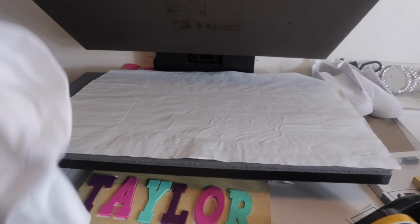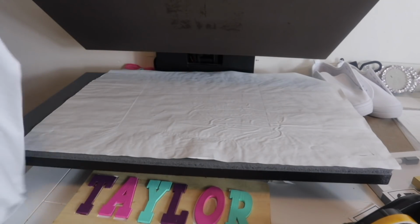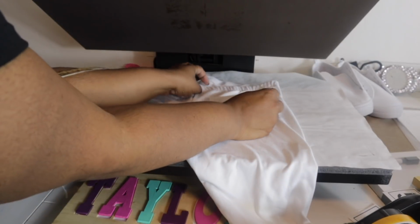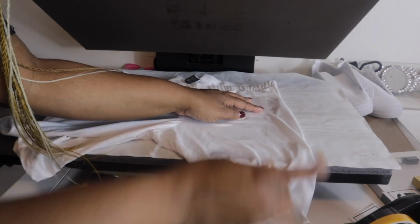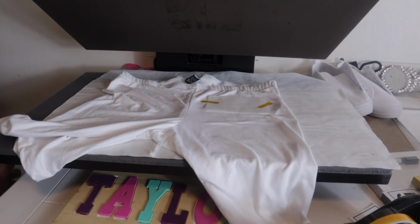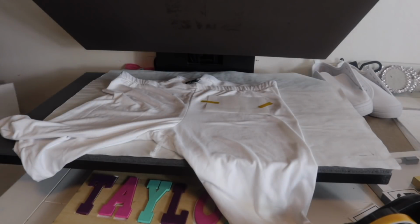Alright guys, so next we are going to sub onto the white pair of tights, and we're going to make a set. I will be making a University of Miami set, and we're going to put the image the same way we did the gray ones. We're just going to put it right here on the pant leg, and that should work really good. Of course, like I said before, I'm not using that same piece of butcher paper. I can't use either one because those last two were printed on Epson.